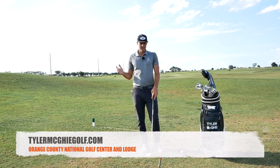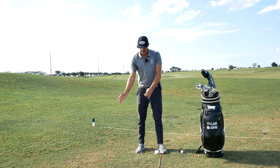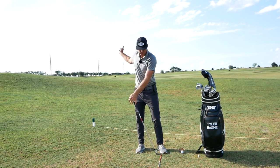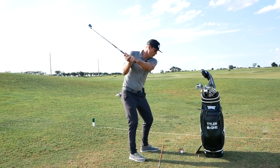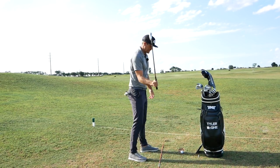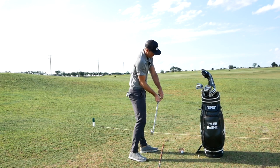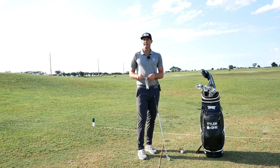Wanted to talk about a lesson that I just gave with a good player, but in transition his tendency was to have his chest sort of extend and move a bit forward, causing his hand path to work a little bit too much in front of him. And then as he came through the ball, he had to shallow the club very late into impact and then raise the handle. So it was bringing in a lot of factors. So this is what we did.